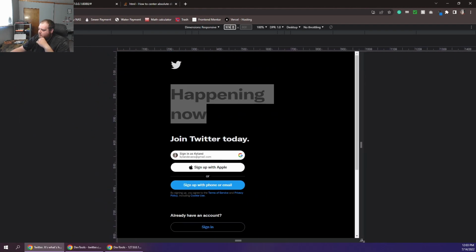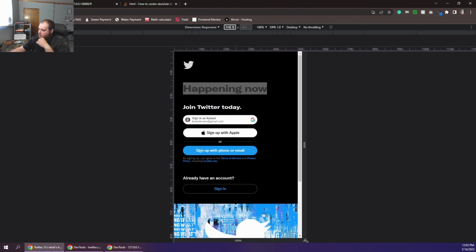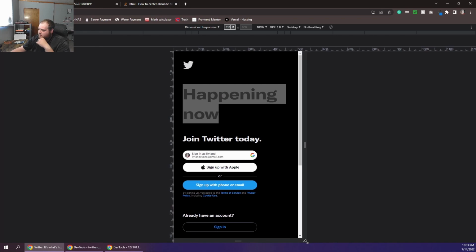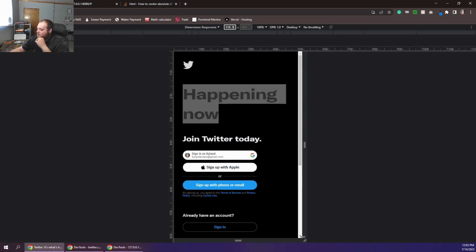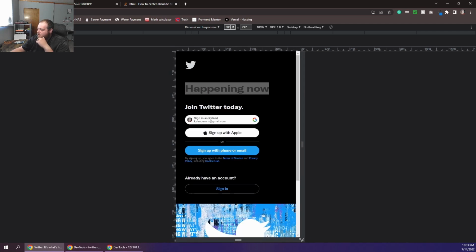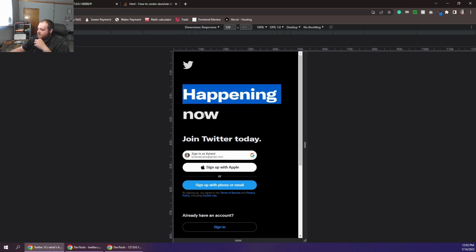So at about 520 we'll add the breakpoint, and I think the only real thing happening here is it's just scaling up the size of these two.